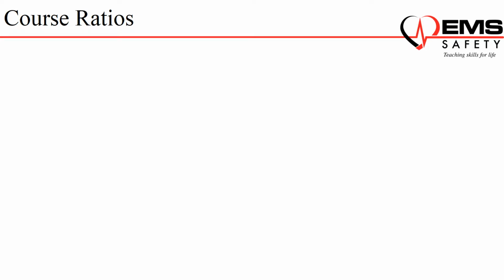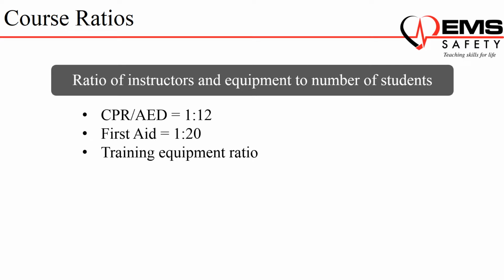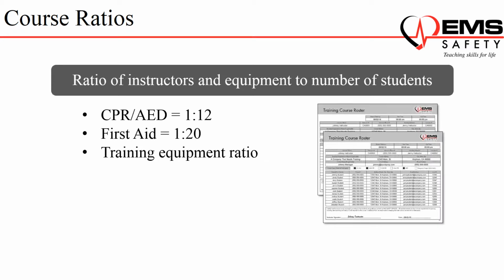The ratio of instructors and equipment to the number of students makes a huge impact on the course pace and the students' quality of training. The ratio for CPR and AED training is 1 instructor for every 12 students. In order to train more than 12 students, you will need to add an assisting instructor and an additional roster.